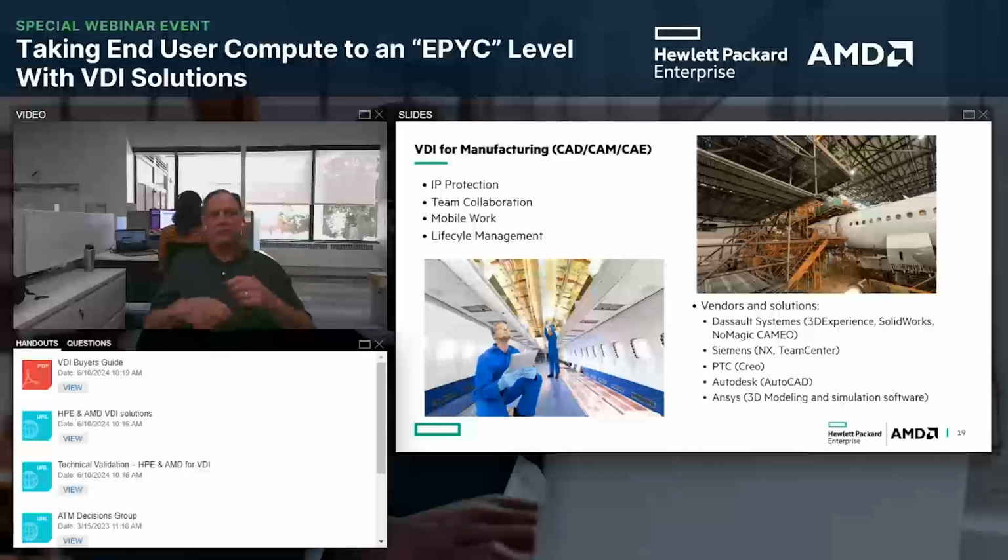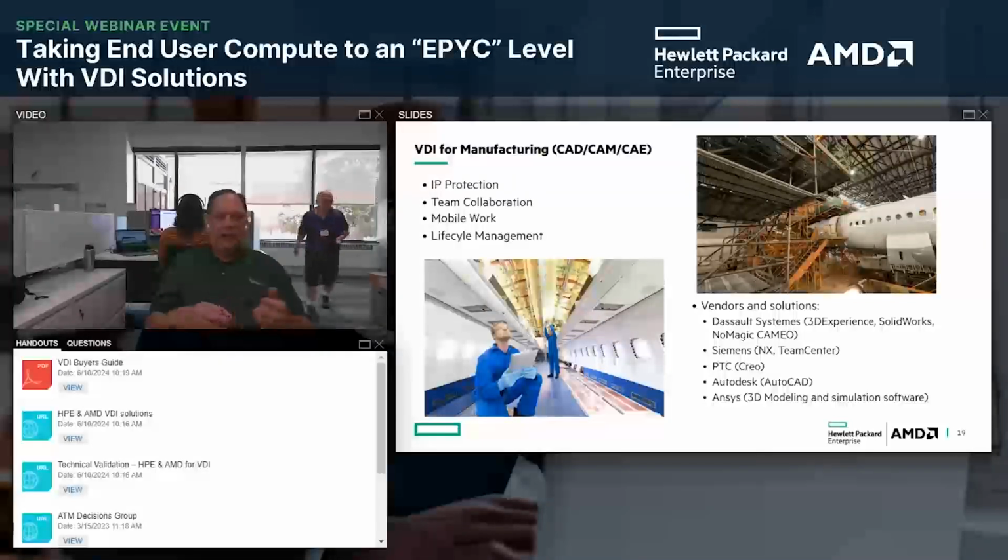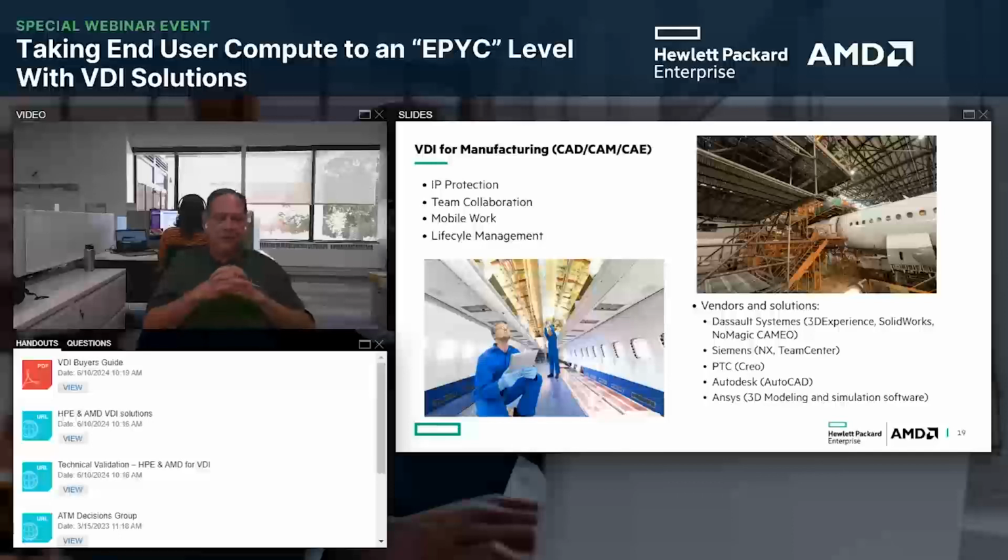If you're building cars, or some kind of manufactured product, especially complex products, you're going to have an issue. So if you're working with things like Dassault Systems SolidWorks, Siemens NX, PTC Creo, Autodesk, and ANSYS modeling, you have the ability to keep all of those data files in the data center wrapped with very tight security around them, so that there's very little chance of those being exfiltrated by a competitor or by a foreign government.